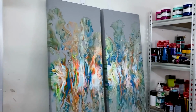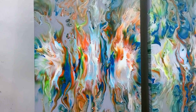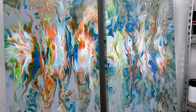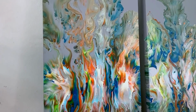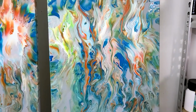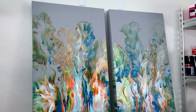They are different, but they will be hanging together, and the client does like them. But this was just a very different color combination for me. And I'm actually glad that they're not exactly the same, because I think that adds some interest to them. But love the top portion of them. Kind of chaotic in the middle, and then softens back up at the bottom of each of them. Love the movement, the direction. A little bit different and took a little bit extra work, but I really like them.